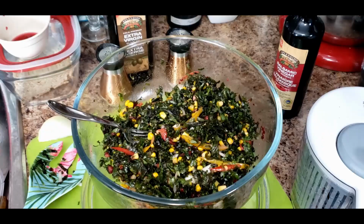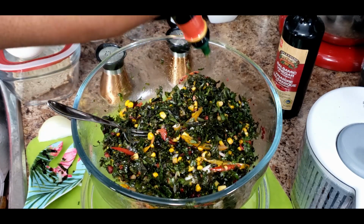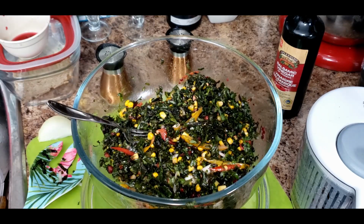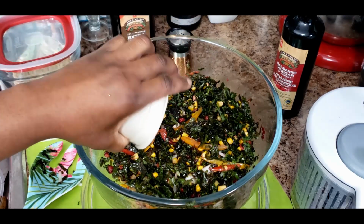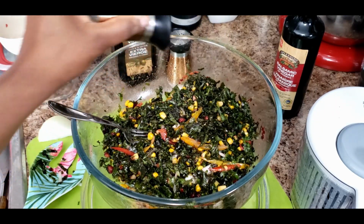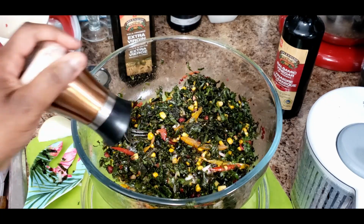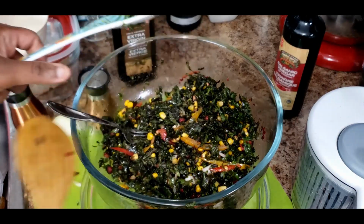Let me taste it. So guys, after tasting it, then I'm gonna put just a little bit more oil, a little bit more salt. Yeah. It should do the job. And then I'm going to put the pomegranate juice, some more black pepper, and salt. Yeah, and then we're good to go. Let me taste this.